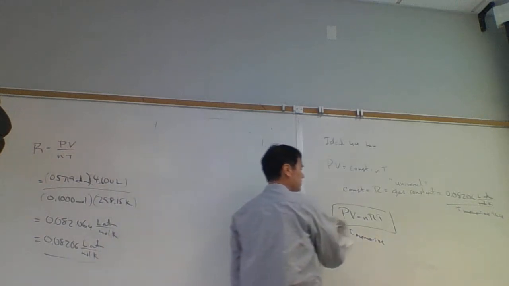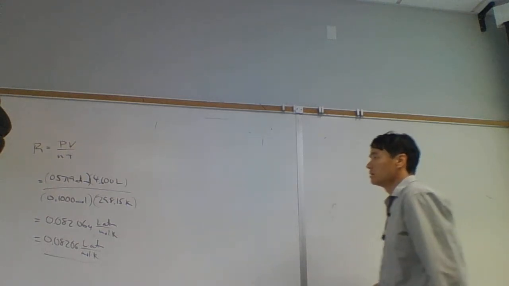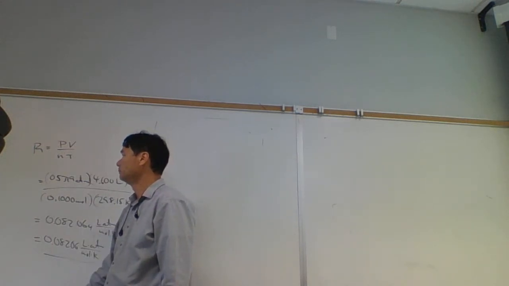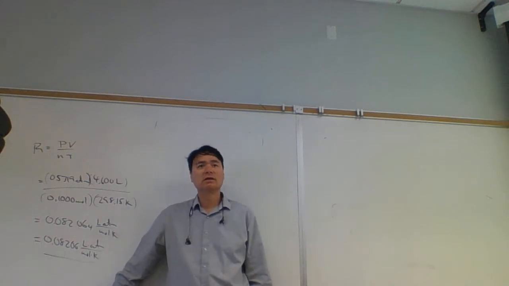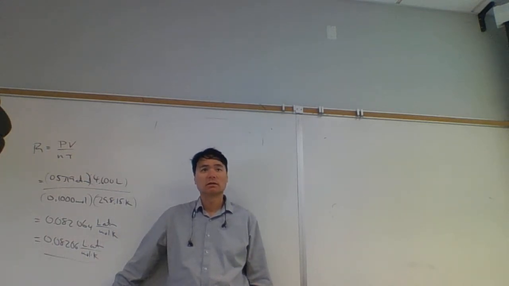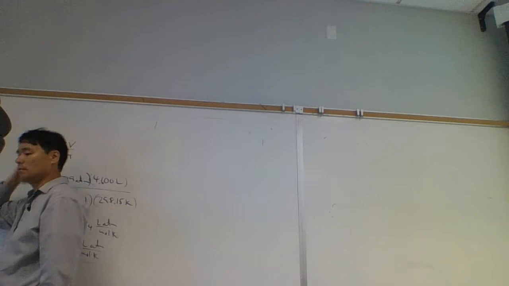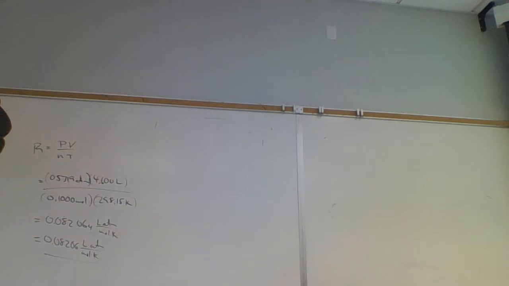Well, anyway, for this chapter, I'm going to follow along with the PowerPoint. Just follow along. Okay, so here we just did a representative calculation where we solve for R. This is not really representative because we never solve for R. You should have R memorized, so we don't need to solve for R. What we're going to be solving instead for is P, V, n, or T. That's it. They don't go through more representative calculations.